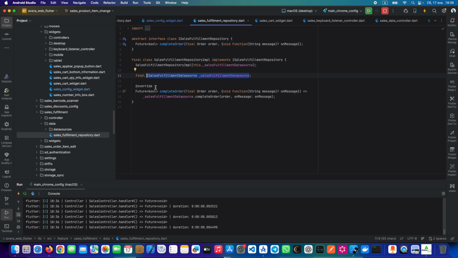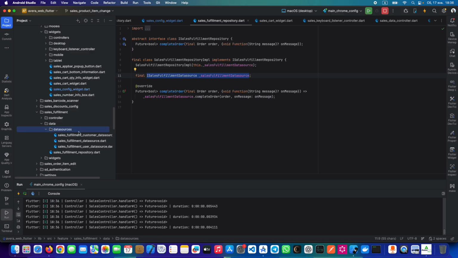I don't know why, but I have to change my code. Data sources are not necessary, because if you have local, maybe remote, or any other implementation with two or three types of backends, you could write data sources. But because we only have one backend and only make server requests, the repository implementation would be enough.